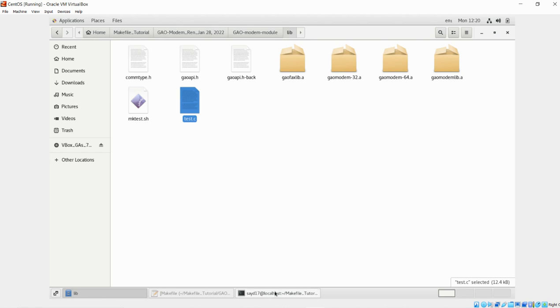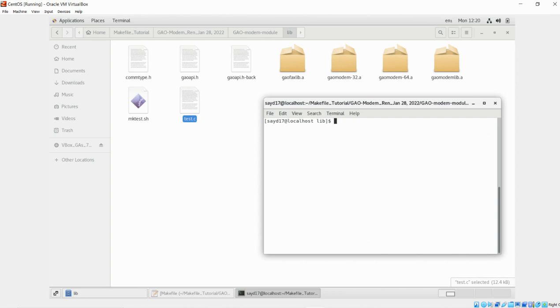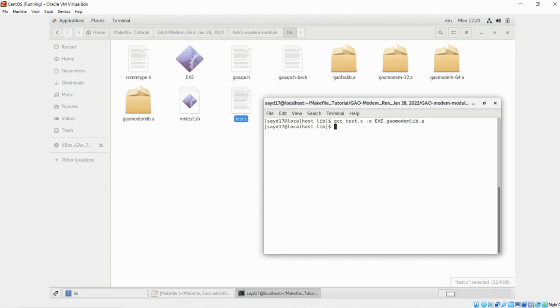Clear first, then gcc with the .c file, output to an exe. Give it a name, and I will include the library, modem lib.a. Okay, so our exe is created, right?